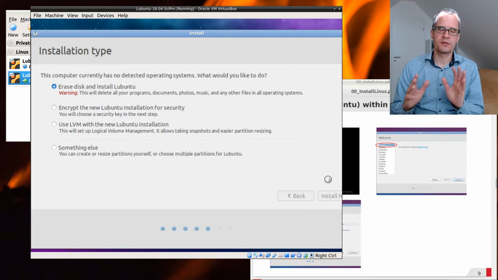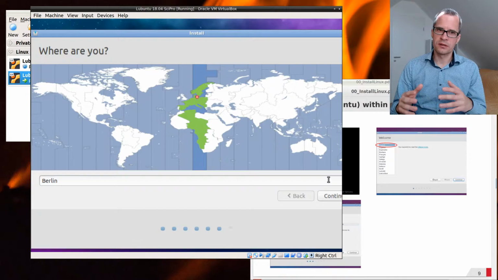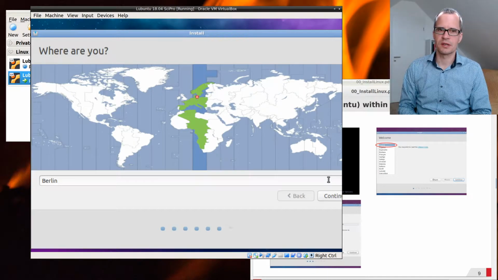I would like to make a note. We just take the standard installation procedure. If you would like to install Linux on a device, not in a VirtualBox, on a device for real use, then you should maybe choose manual partition and make a much smarter or more flexible partition scheme. You can look up in the internet what are the best strategies. But for this virtual machine which we are using for the course, the standard strategy is okay. But for example, if you wanted to have an encrypted drive, which is really recommendable if you are installing Linux on a normal device as the operating system, then you should do a little bit differently, but that you can look up. There are a lot of instructions in the internet.